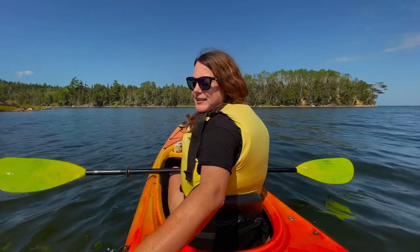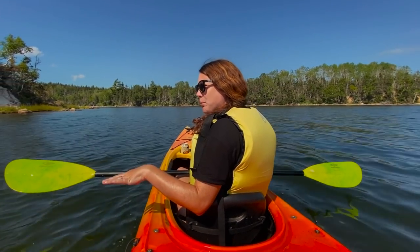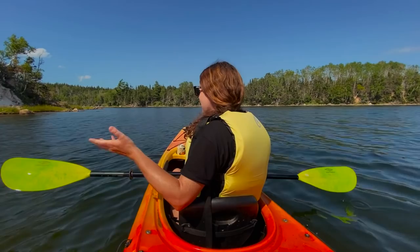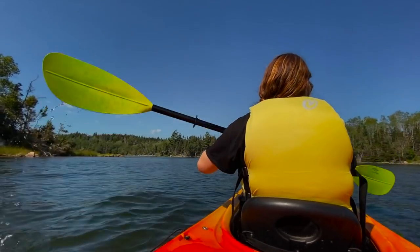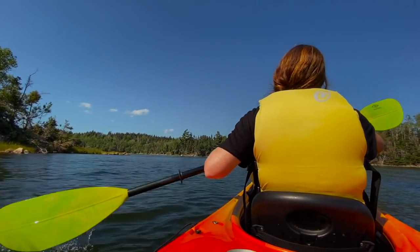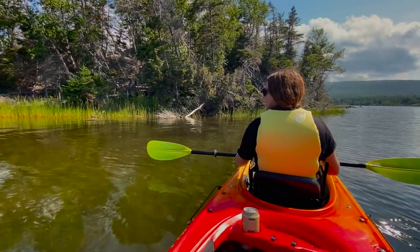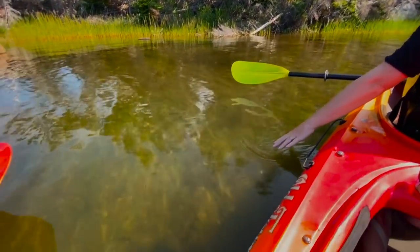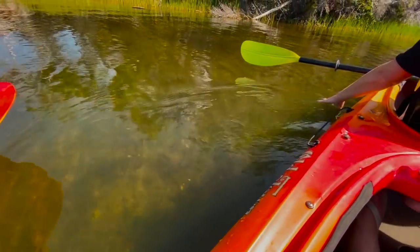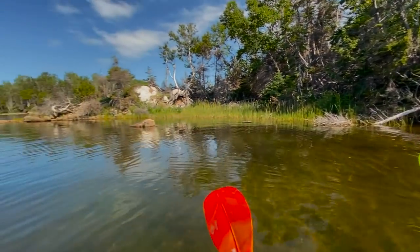I can't believe this is part of the whole dome experience — there are all these kayaks available for rent. It's unbelievable that you can do this; such an amazing part of the experience. We were worried it was going to be windy — it was a little windy on shore and the water looked a little choppy — but it's pretty calm, quiet and serene. We're just on the other side of the island now and it's super calm. Look at the water — you can see right through to the bottom. And the temperature? It's quite warm, it's nice.